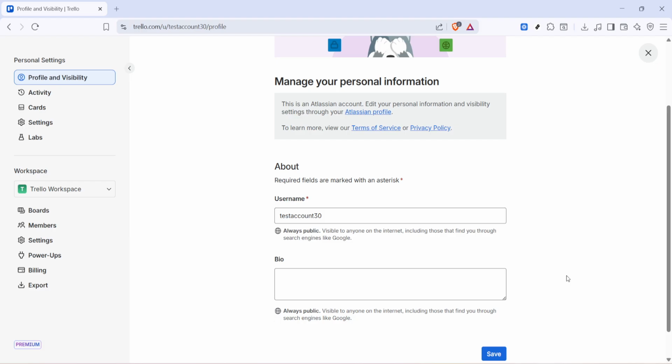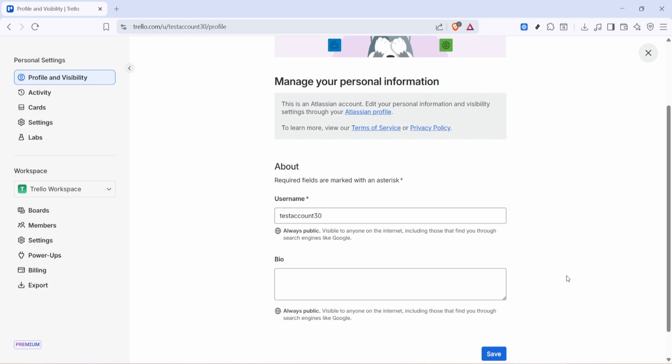If you had previously shared your old profile link, consider sharing the new one so collaborators can find you easily. Your boards, teams, and card assignments will remain intact, and mentions going forward will use the new handle. If the change doesn't appear right away on another tab, refresh the page to see the update.